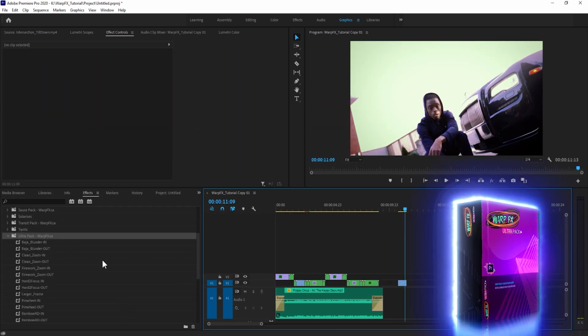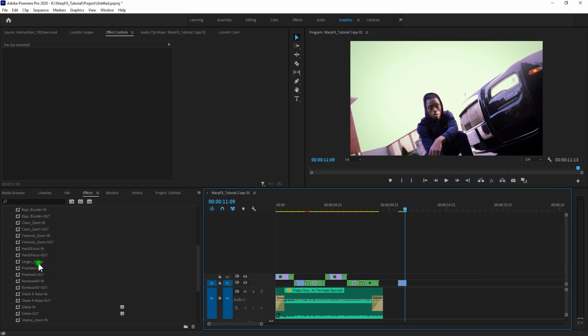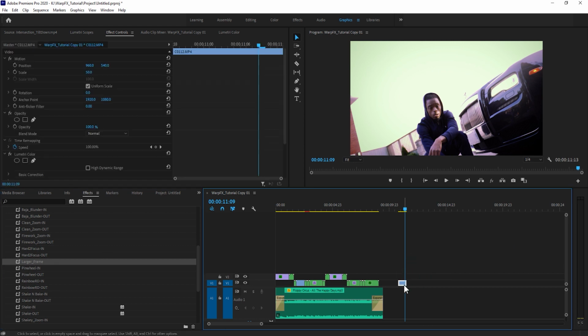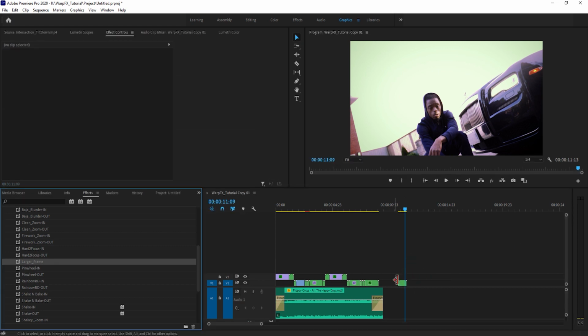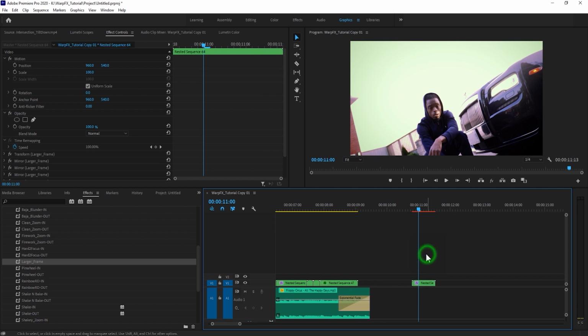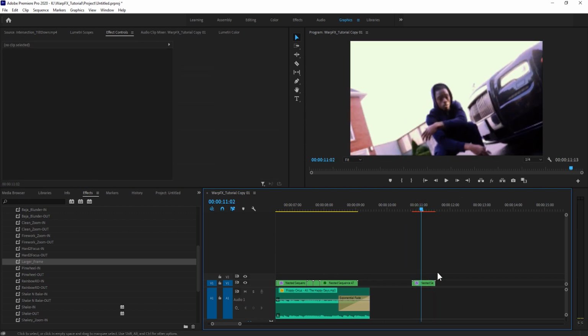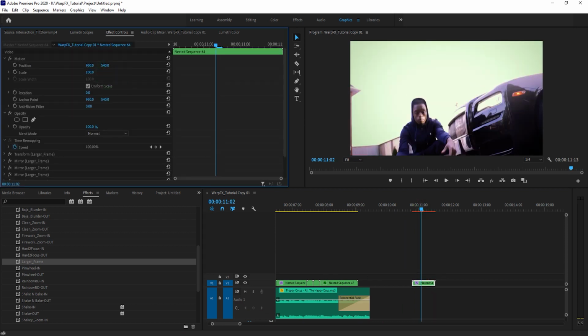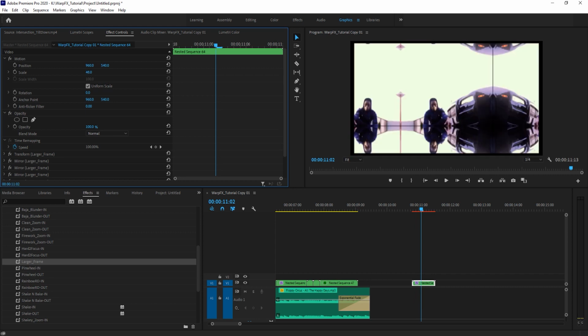Alright, so we're going to be taking a look at the Ultra Pack here and some of the specific effects within it. So if you'll scroll down and look for larger frame, this is an effect. This is not a transition. So take a clip and nest it, because that's what we do when we're working with effects. Take this larger frame effect and apply it. So if we take this clip and play it, nothing happened. Awesome. You go here and you go to this and you drag it back to 50%.